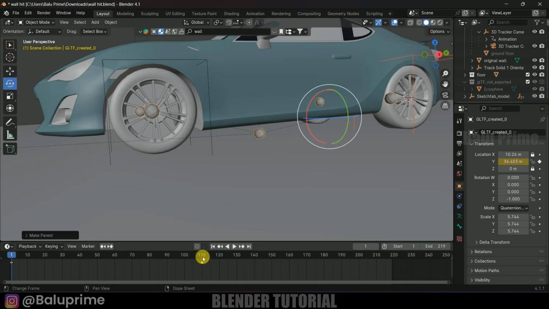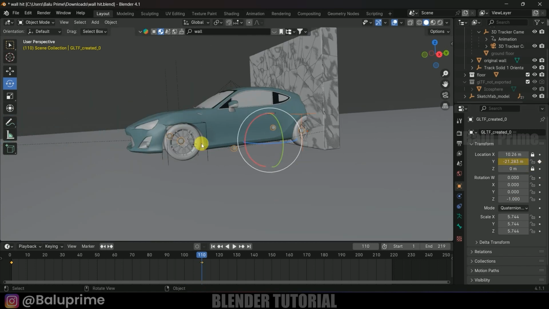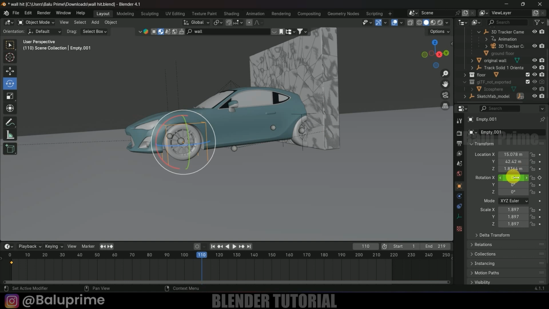So come to the 1/10 frame, you can see the wheels are moving, and select the empty here and let's give it a rotation like 450 and add a keyframe, and for this second also 450 and add a keyframe.